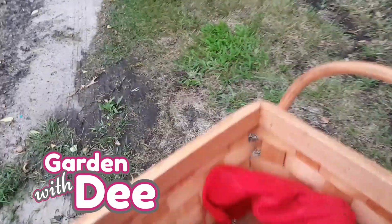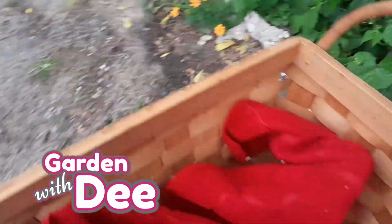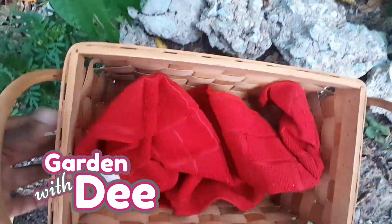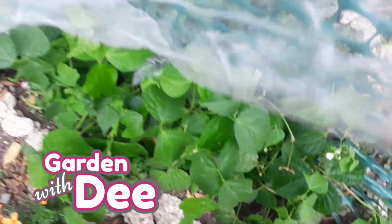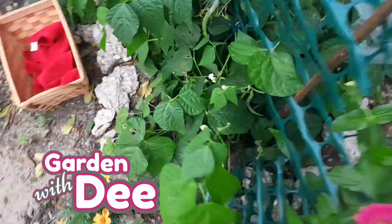These beans were picked and they were then covered up because it seems like something was eating the leaves. And so we're gonna go ahead and see what's been harvesting, anything's been growing. But this cover right here, I think it probably prevented the beans from growing because with these flowers, I guess they have to be pollinated.